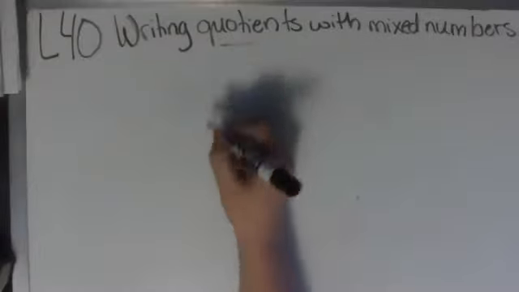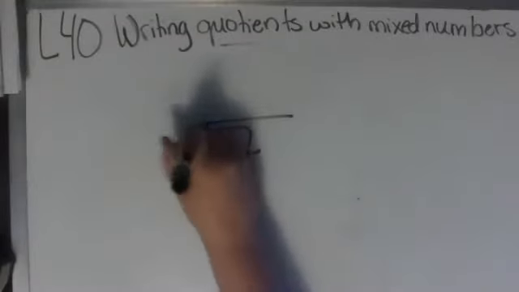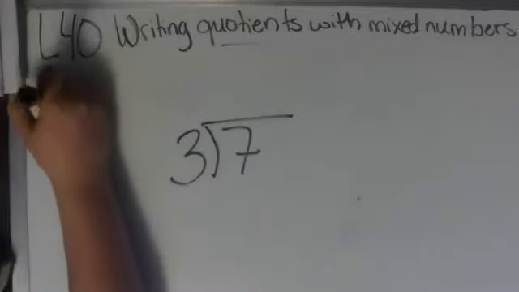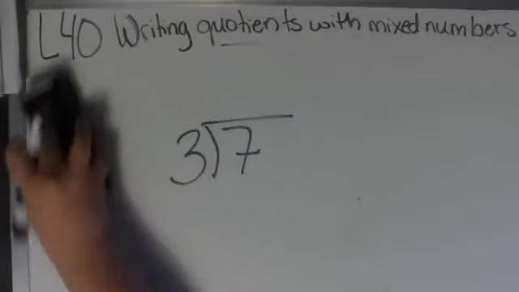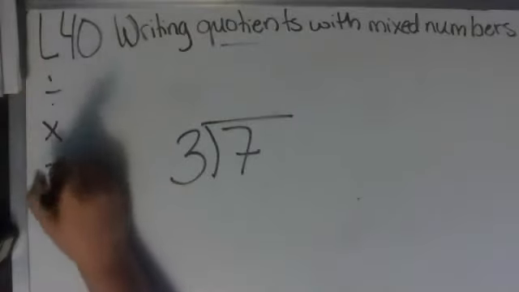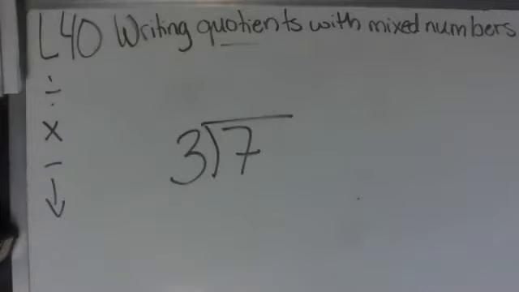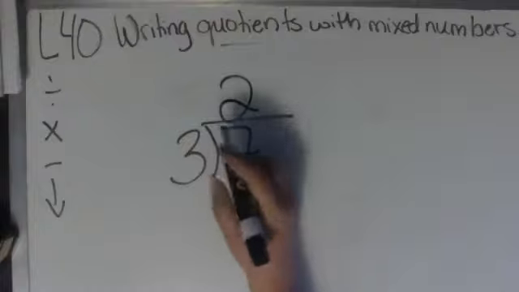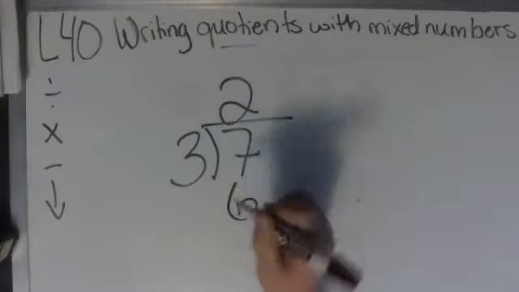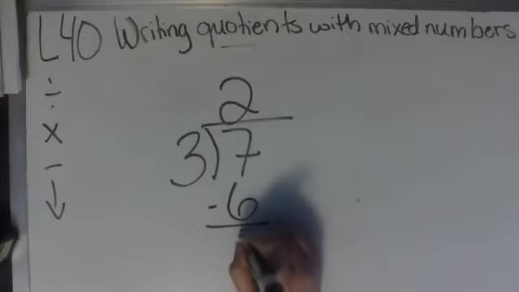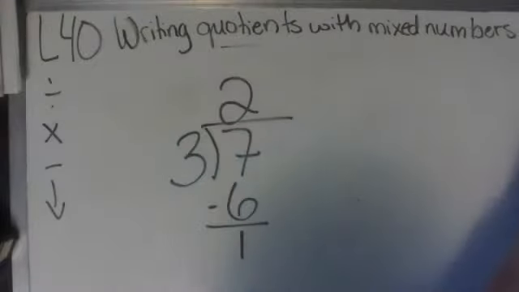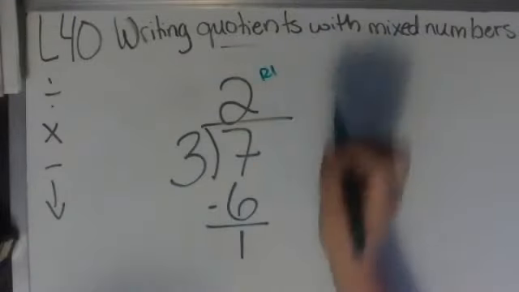For example, if you were dividing 7 by 3. Now, if we do our normal division, which is divide, multiply, subtract, bring down. Remember, those are our steps. So we start with divide. How many times does 3 go into 7? Well, 3 goes into 7 twice, which is multiply. 3 times 2 is 6. Subtract: 7 take away 6 is 1. So now normally how we would write this is 2, remainder 1.